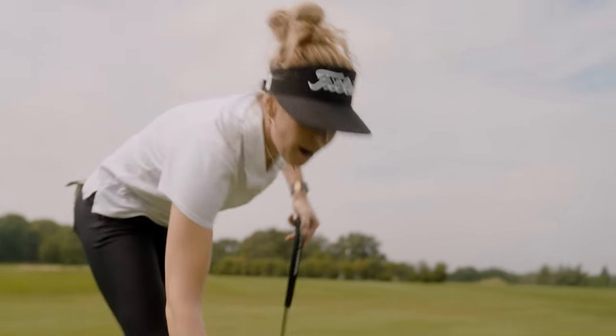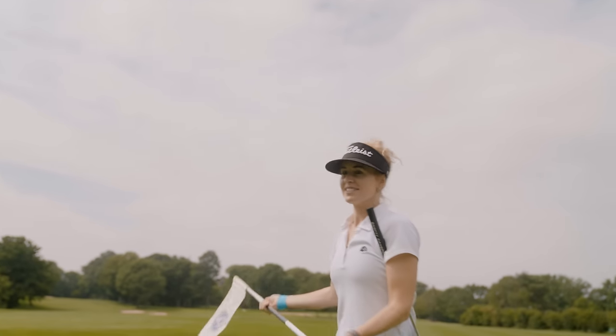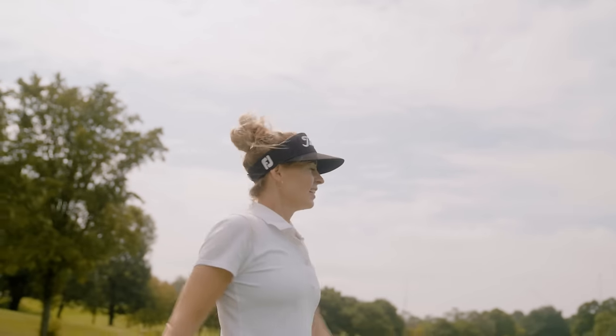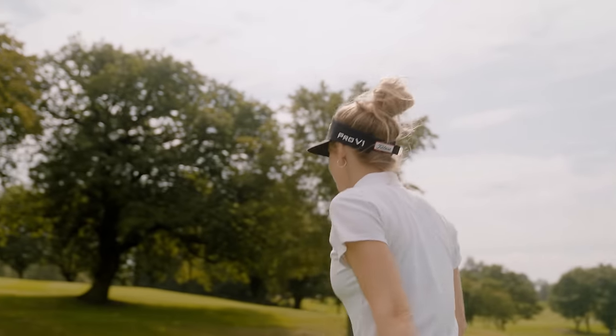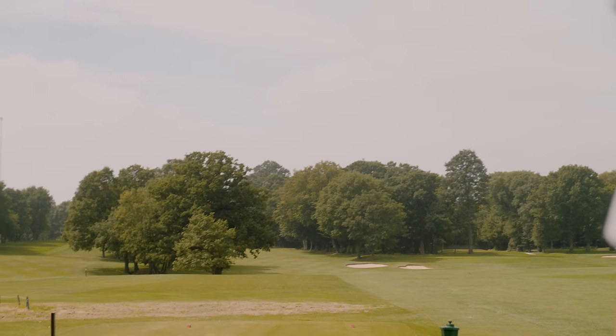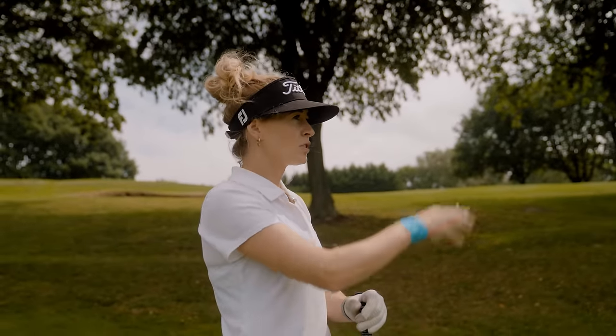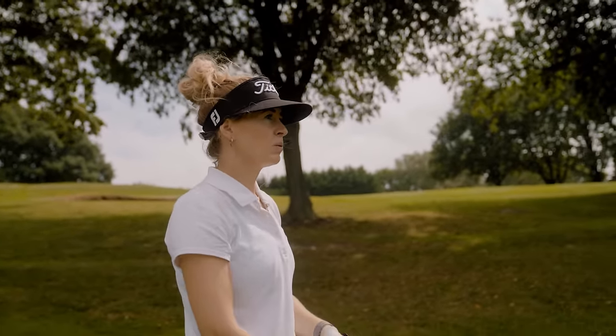We're back to level par, walking to the 14th tee. Sun's coming out. It wasn't very nice earlier on, but look at this now. Isn't this gorgeous? The spirits are high. Okay. 14th tee, 369 yards, par 4, stroke index 10, super narrow. There's trees down the left that are cutting over like you wouldn't believe.